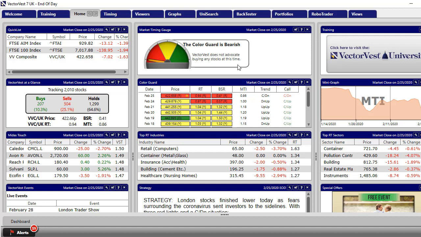Certainly nothing to be bought as yet, although, as I say, in the US we're starting to get towards a mega oversold situation where I believe there will be opportunity in the days and weeks ahead, but let's not try and catch a falling knife. Let's wait for it to hit the ground, stop vibrating, and then we can simply pick it up. Funny words, easier said than done, I know.